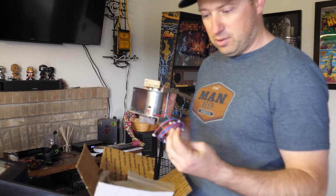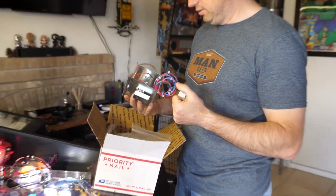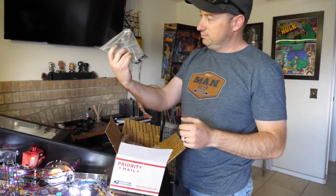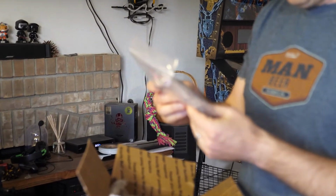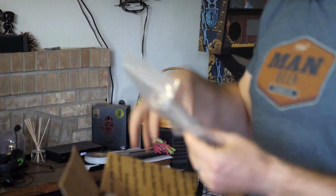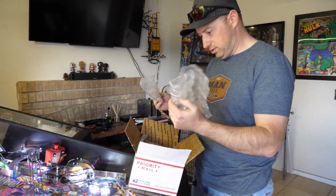Just got enough cord so you can plug it into the nano board that's on the other side and let it rip. And of course the hardware. And that's it. You got 4 machine screws that are going to go into the chassis of the motor, which then goes into the cabinet, and then you got 2 screws that are going to hold the shield to the chassis of the motor. And everything else is ball wrapped.